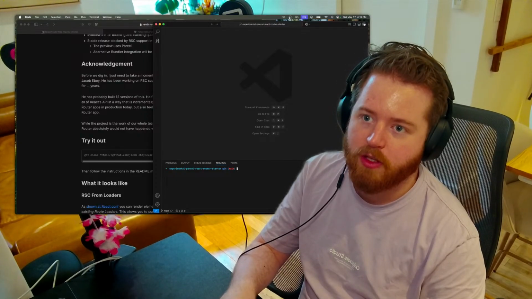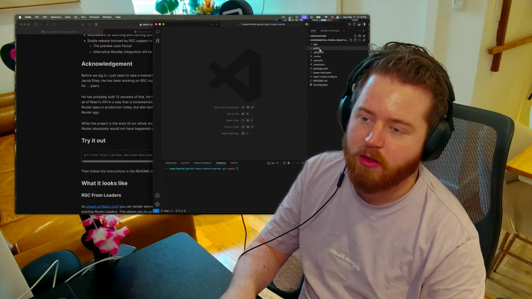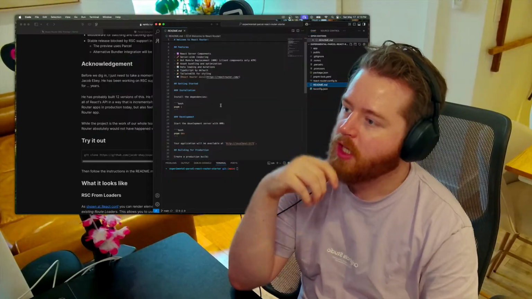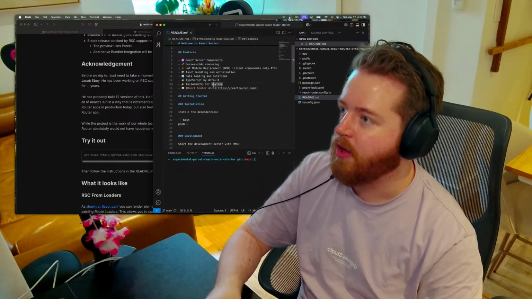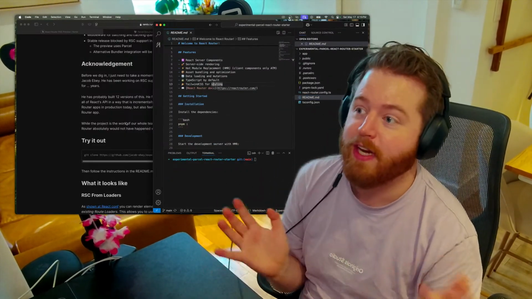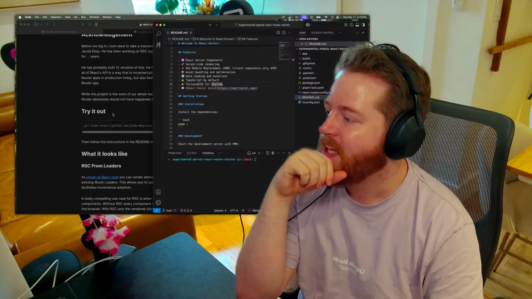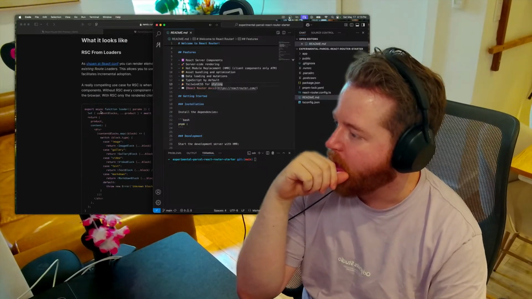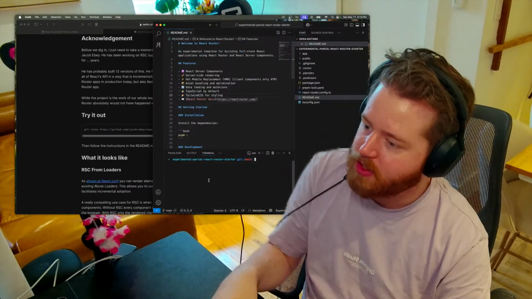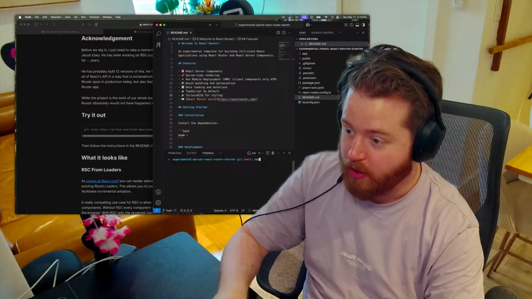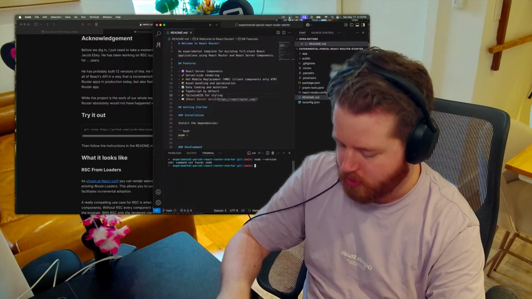So where even is my... Okay, files. Here we go. So let's take a look at the README and see if we can get this thing running locally. I don't even have Node installed, so oh my god, it's going to be a bit painful. Apologies. And okay, we'll look at that in a minute. So let's even just try and get this thing running. I really don't think I do have Node installed.